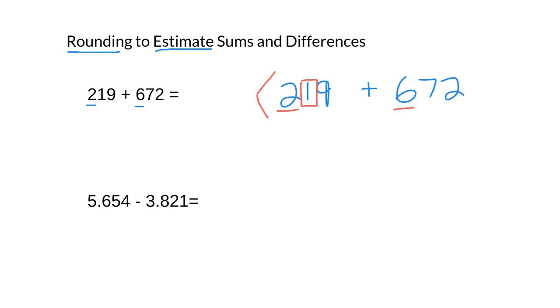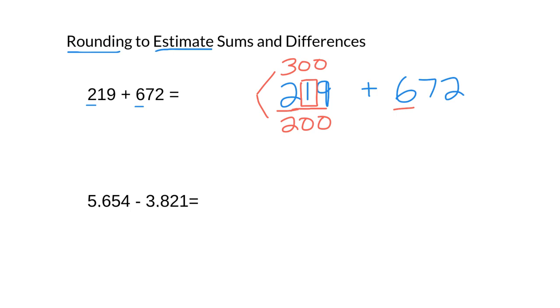Okay. So now if we keep our 200 the same, that will be 200. And then your answer above is going to be 100 above that, or 300. We're going to look at our 1 or our tens place to make our choice, and a 1 tells us to keep that number at 200.